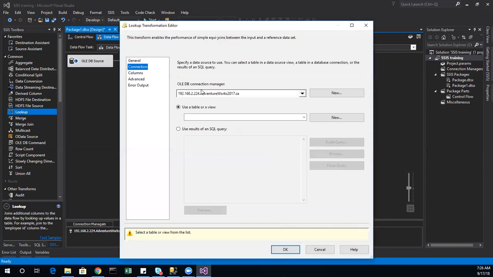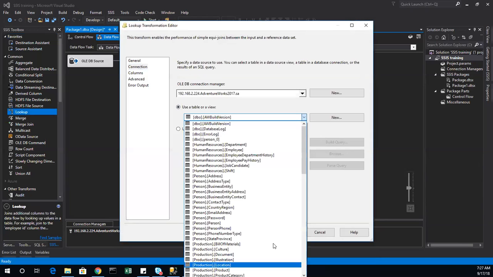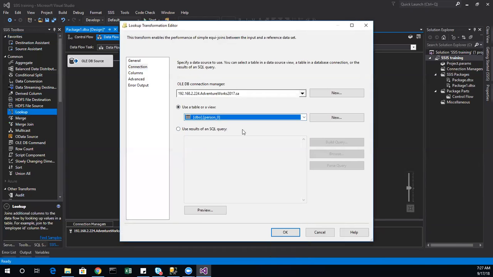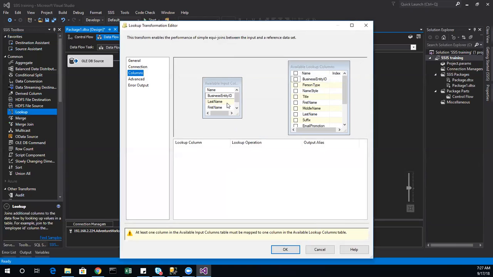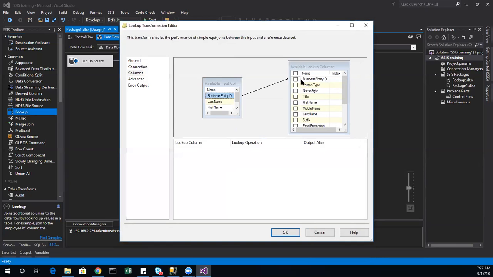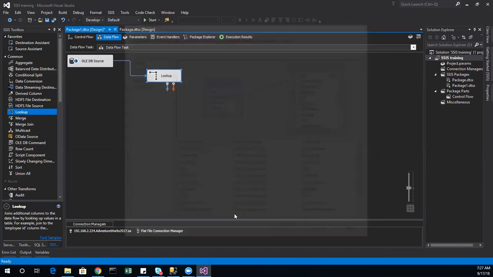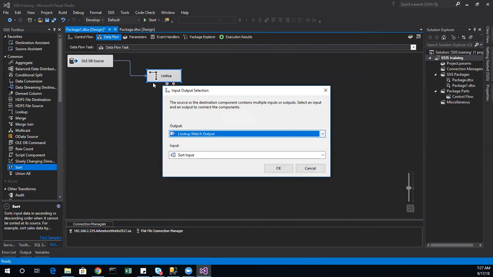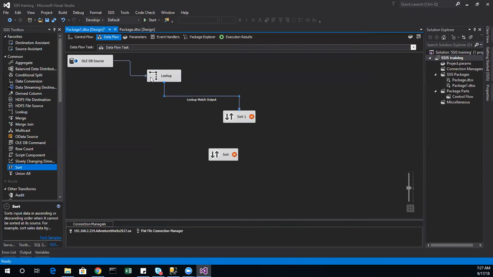From the connections, let's connect it to dbo.person_0. The component we're going to match on is this one. Let's imagine I have two outputs: one is a match, and another is unmatched.